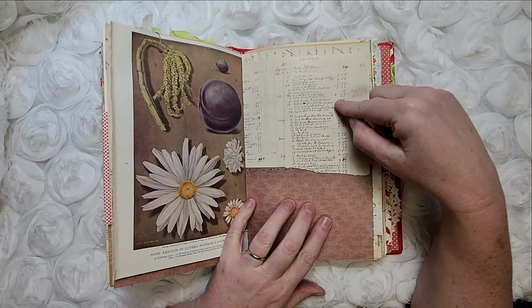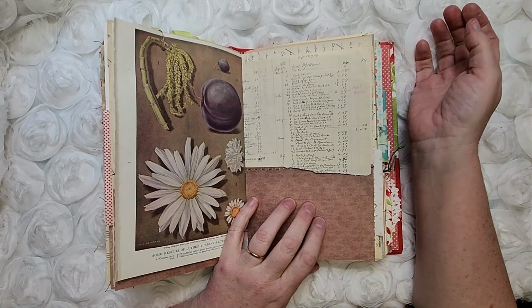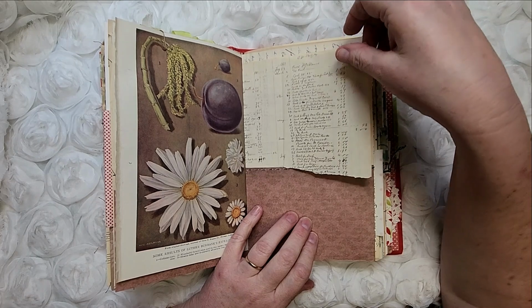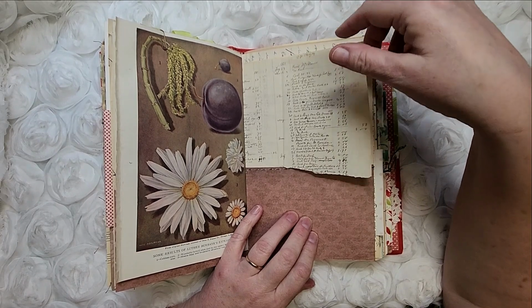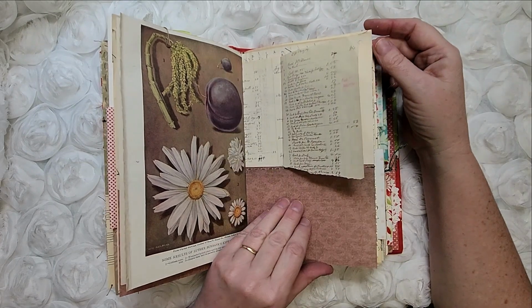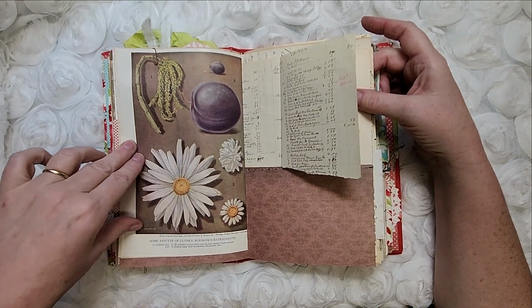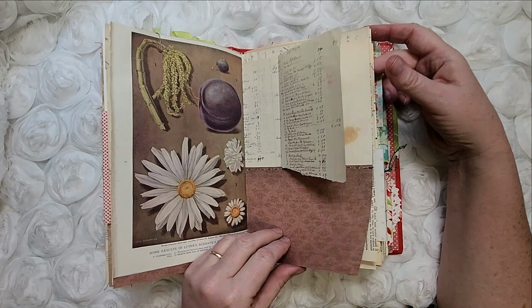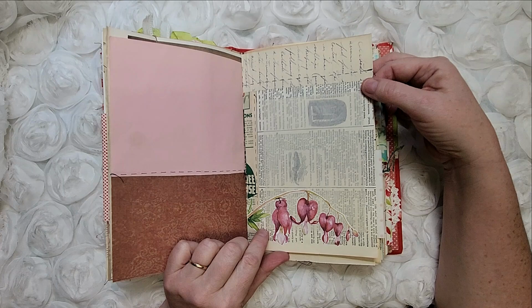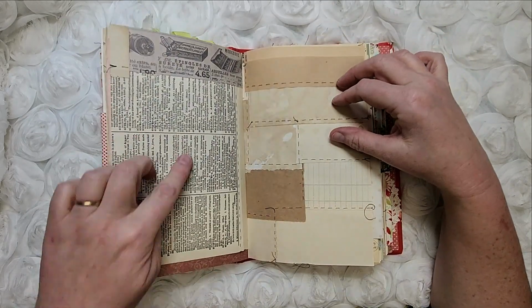This came from an old journal, or not a journal, a ledger. It says 1862 there. And I've just partially glued it down so that it can flip open and you can write on it underneath or on the back. This came from an old encyclopedia. Fussy cut from a watercolor book, some handwritten letter. This came from a dictionary.